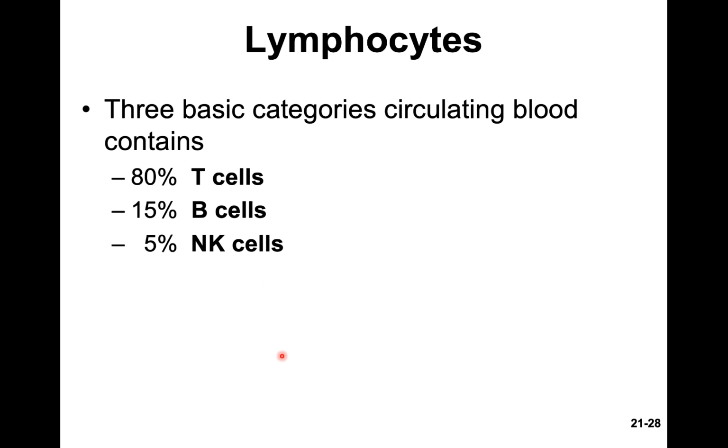And the last piece here, you've got your lymphocytes, the T cells, the B cells, and the NK cells. If you notice, the T cells are much more numerous than the other two put together. Next to T cell, I'd like you to write attack cell. A T cell is an attack cell. This is a cell that attacks bacteria directly. Where the B cell, if you recall, a B cell doesn't attack bacteria. When you activate a B cell, it turns it into a plasma cell. The plasma cell produces antibodies.